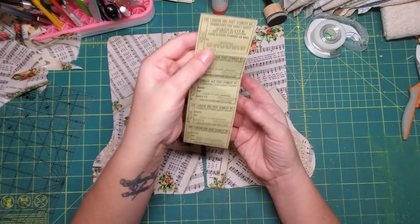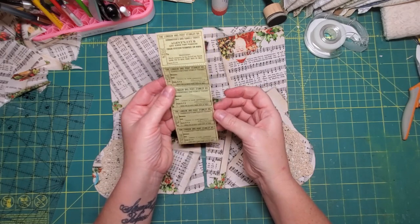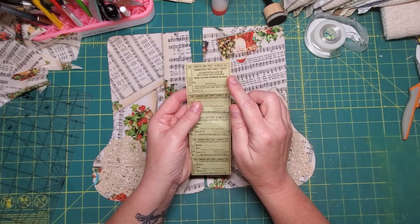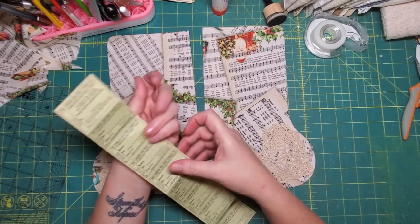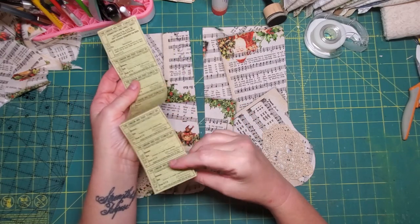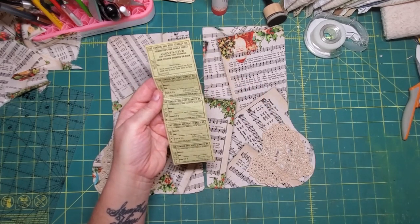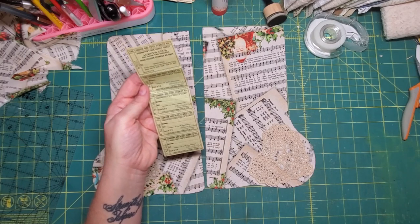It didn't last for very many years — it wasn't the booming industry they thought it would be, so it was discontinued. I have no idea how old these are. It says 'commuters and family ticket agent stub, not good for passage from station stamped on the back,' but there's nothing on the back. So it was to go between stations — there was definitely one in St. Thomas where I'm from. I thought I could probably look up the general manager McKillop to get a date for when these came from.